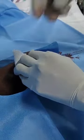Then you have to remove the needle. Then you have to put this.